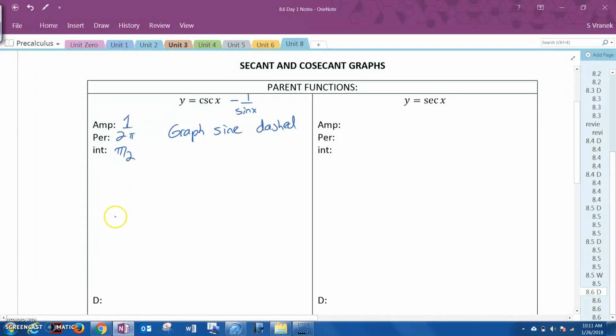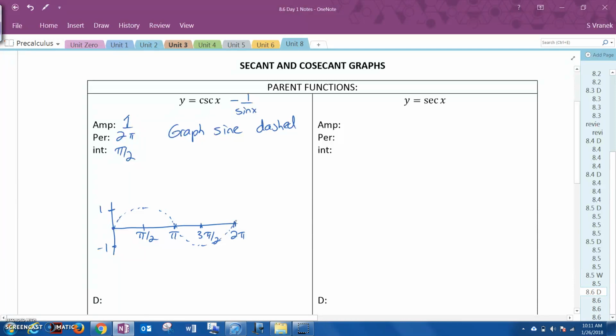So I'm going to just graph a sine curve. We go pi over 2, pi, 3 pi over 2, and 2 pi. The amplitude is 1 and negative 1. So normally for a sine curve we start at 0 and then we go up, middle, down, middle. So I'm going to do this dashed, like I said, because we're not really graphing sine. I don't want to graph sine. So that's what sine is, okay?